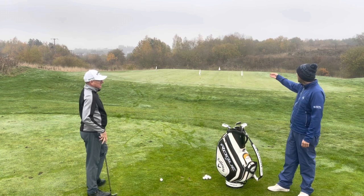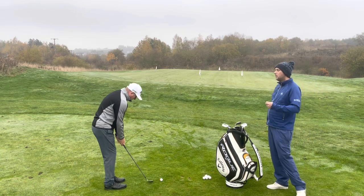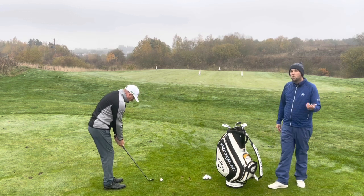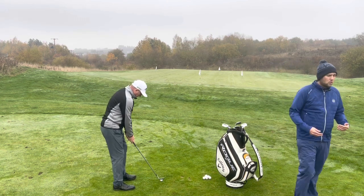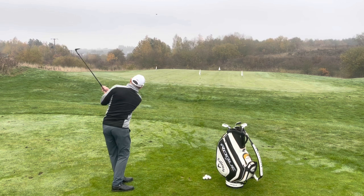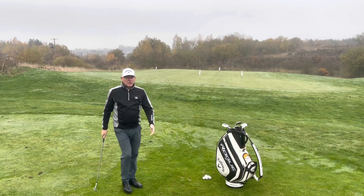So the 56 degree — we're going to hit a couple of chip shots here. We've got a standard wedge shaft in there. Dave's going to play shots to the front flag, then the left flag, then the back flag. He's going to show how he can play different flights keeping the face square by just adjusting his ball position. For the front flag, Dave moves the ball a little bit forwards in his stance.